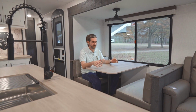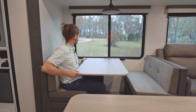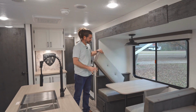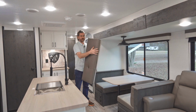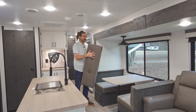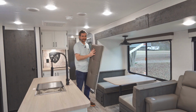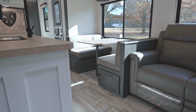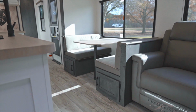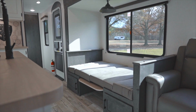There's no clunky poles or awkward brackets here. Just smooth, simple adjustments, all with a single touch. And check this out. Our padding is double-sided. Fabric on one, pleather on the other. That means if you got the grandkids over or some messy folks, we can have a messy side and a clean, comfy side. Additionally, this will make into a bed for guests, and we've got tons of storage up underneath.